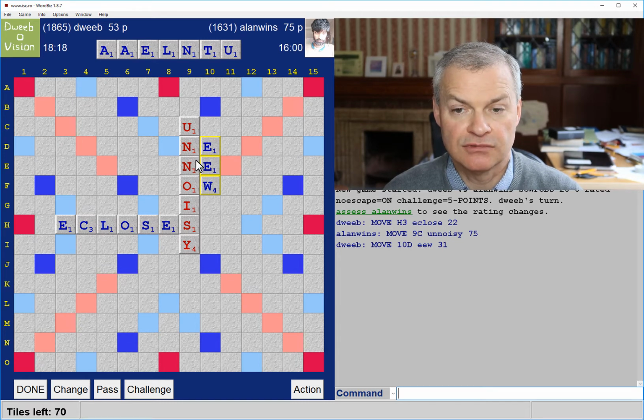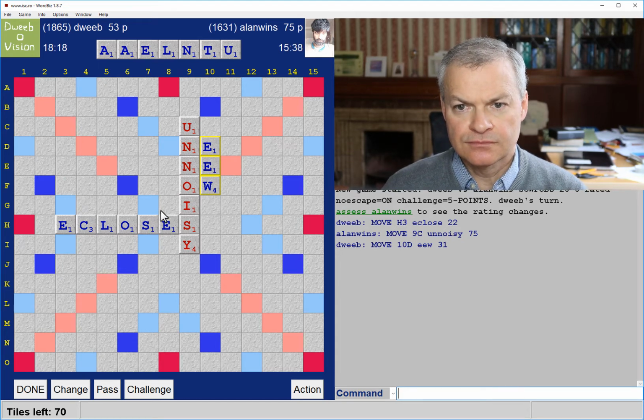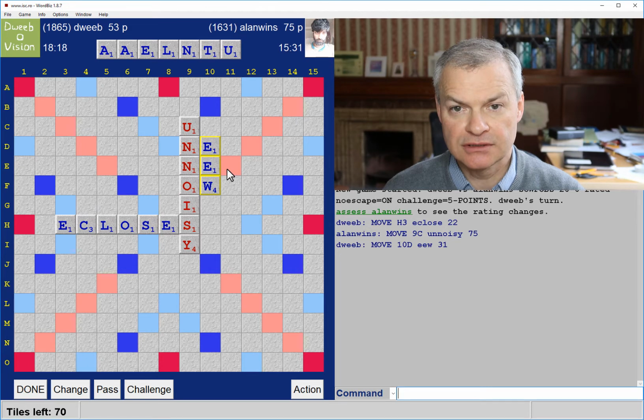A couple of pairs to consider, or the same pair, NE. Can't see anything through that. It duplicates tiles on my rack. Now, what about the floating L? Can't see anything there. So I'm looking back at column 11 to see what the best I can do here is. My E, L, N and T can all go after OW, but only the T and E can go after NE. So I've got TILA down here.